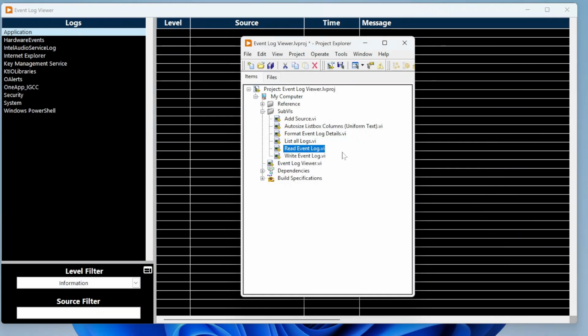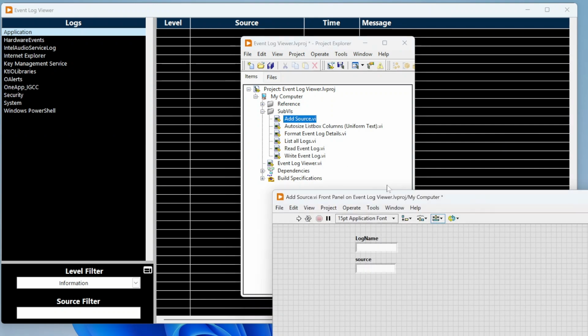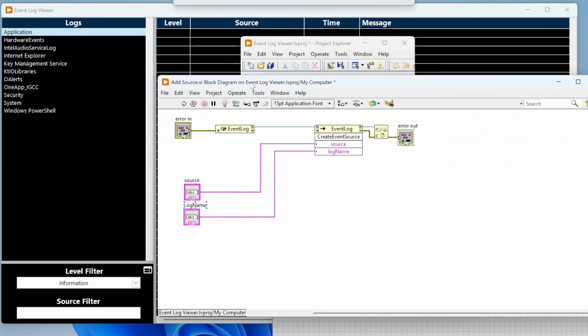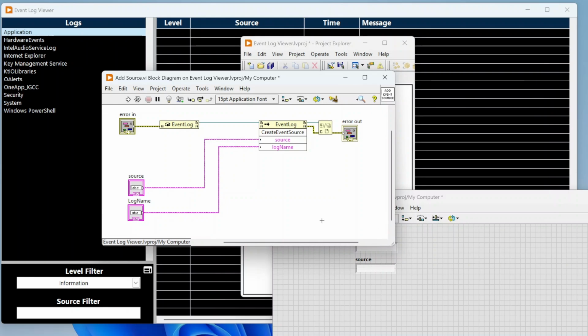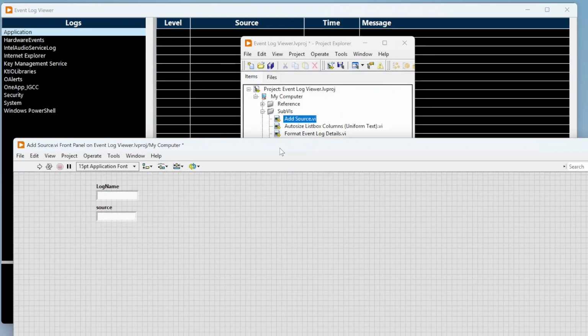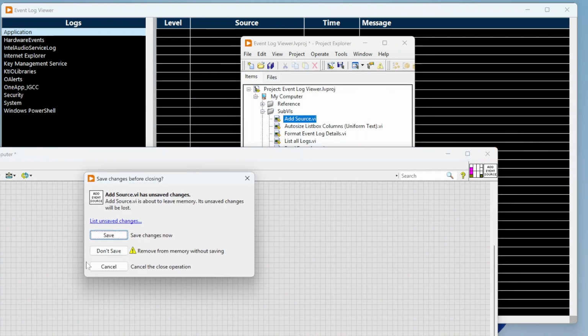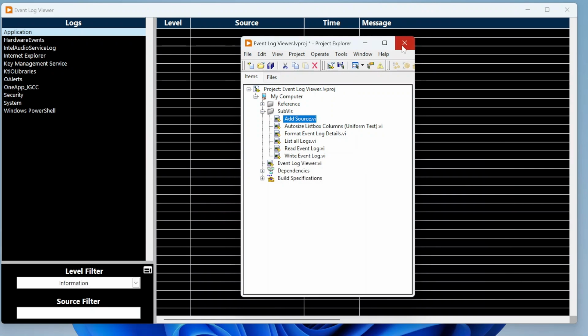Okay, one of the other things that really sets this apart is this add source. So this allows you to create a custom log source. So this is what I'm talking about. If I'm creating a program maybe named some test stand, right? And I create a test stand source, this would be the function I call to actually create that source. And now my logs can use that source. If the source hasn't been created, it's not going to work. So here I can go create whatever custom source I want, and I can work with it that way. But that's pretty much it in a nutshell.